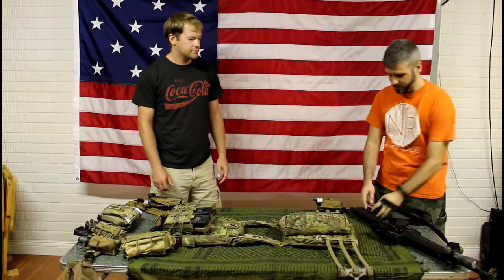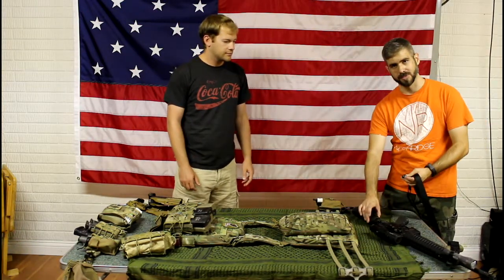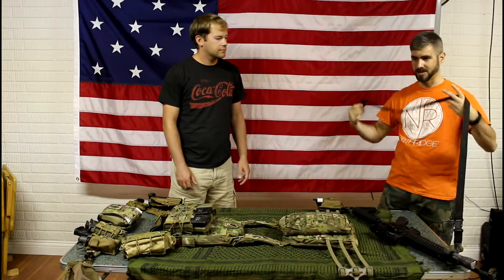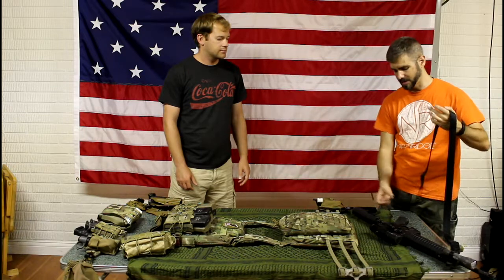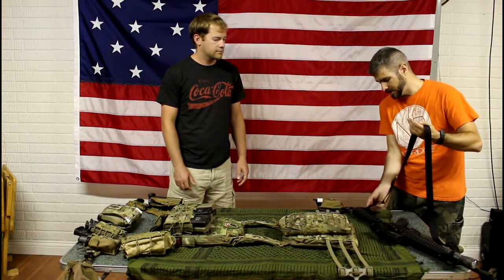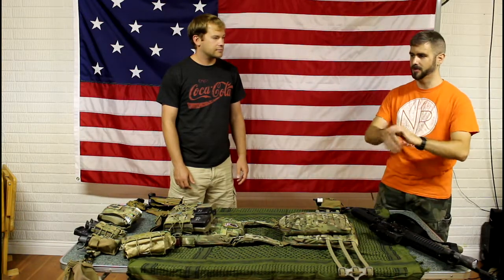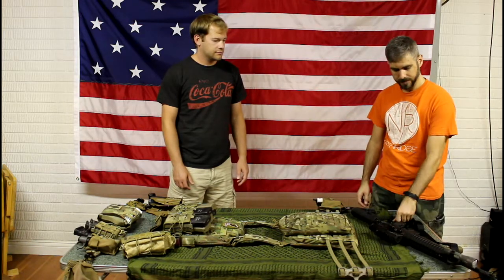Oh yeah, and I have a mount mounted here, an Impact Weapons mount. So the mount that comes with the sling, it just spins around, so your sling gets all twisted up on you. So I just don't like that. I don't like how my sling is sticking into my neck sometimes. So the Impact Weapons mount is non-rotational, so you put it in, and where you stick it in, it doesn't move. So it stays put, so I like that. I have the same thing on my other one, the one that mounts it to the rail. It doesn't move at all, it stays put. So I really like that, and they both held up great, no movement at all.